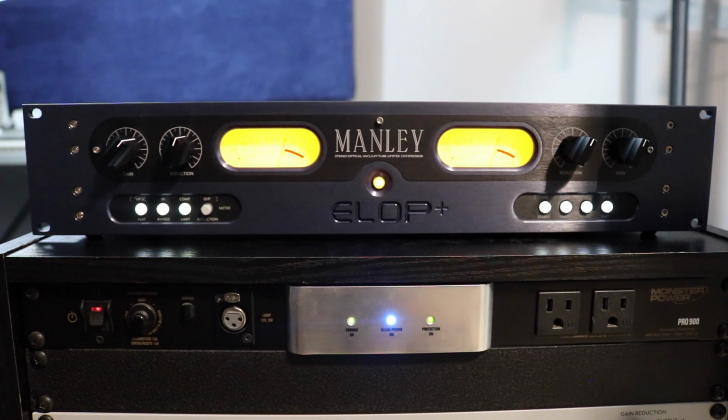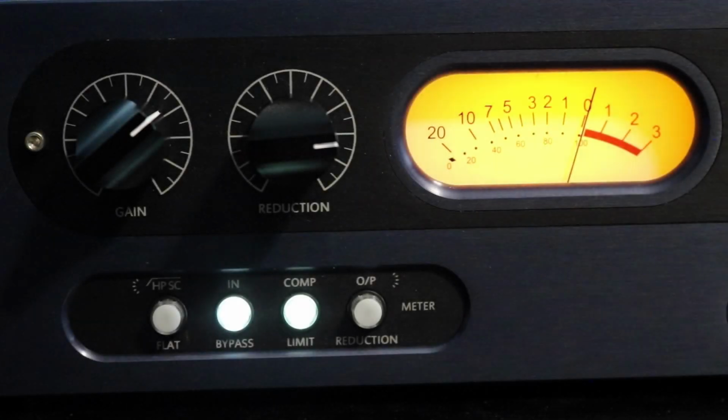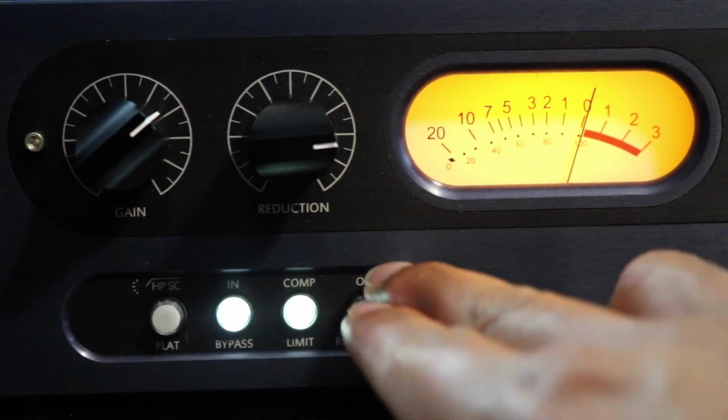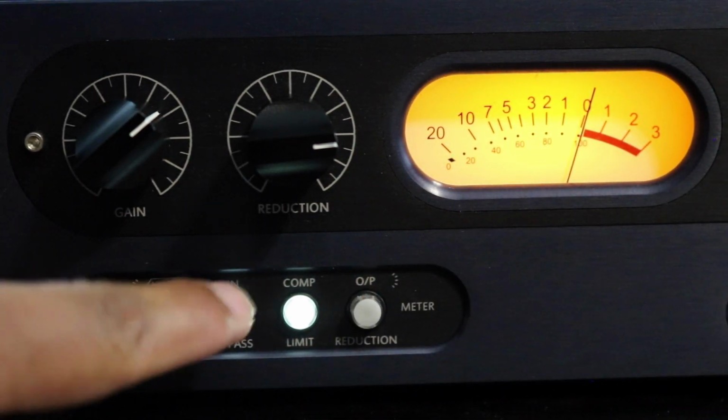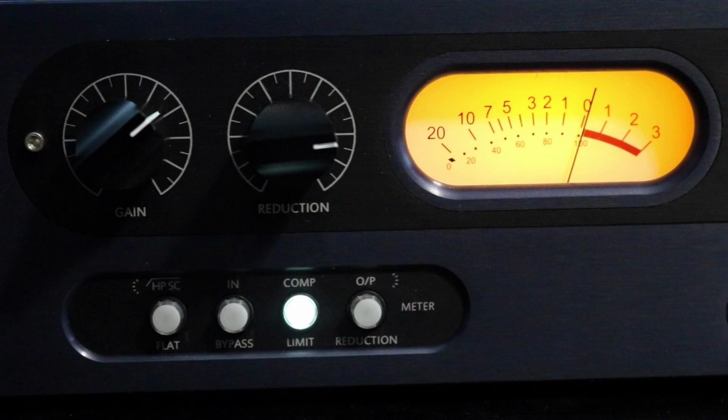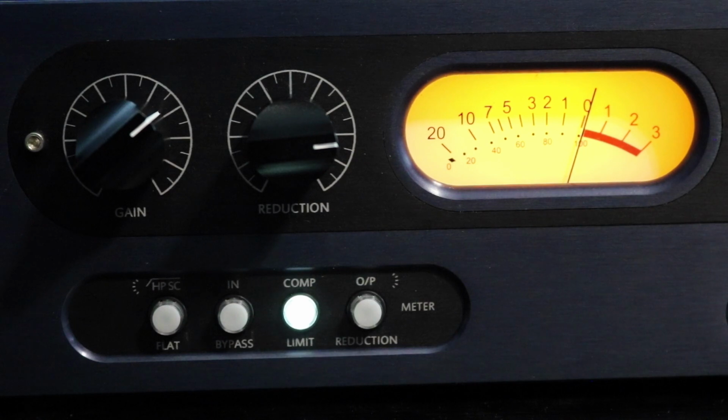But let's go ahead and go through some examples. I'm going to show you a vocal, some drums, and using the ELOP on the mix bus. Okay, so I'm zoomed in on the first channel so you can see the gain reduction here. With the ELOP, when the button is out, it's the bottom, and when it's in, it's the top. So let's take the ELOP out, and I've got it set to compress right now. I'm going to play this vocal, and it's on compress, which is a 3-to-1 ratio. I'm going to bring it in and out, and as it loops, I'll switch over to the 10-to-1 ratio, which is the limit.